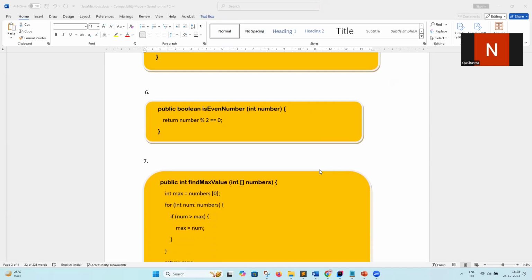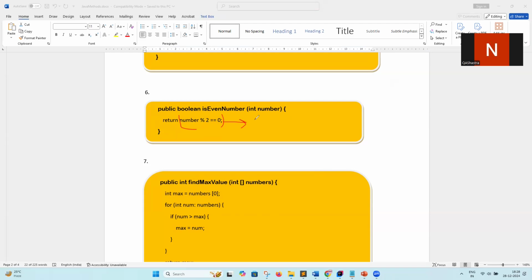Okay. Boolean return type. Is the return type correct or incorrect? The return is number mod 2 equal to 0, this is a condition, right? What is the evaluation of this expression?